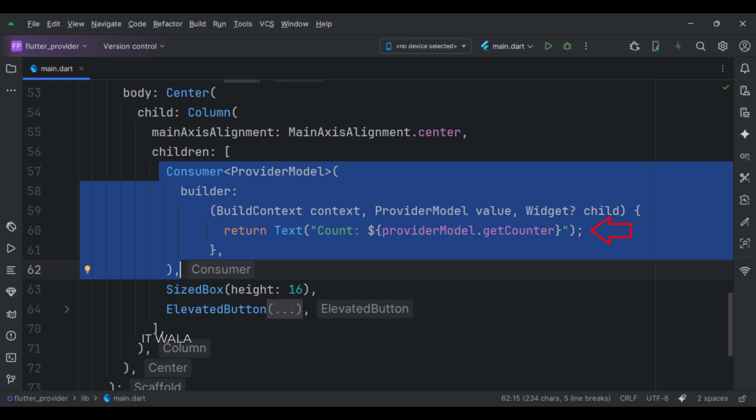The best part is that only this Text widget will be re-rendered on the screen, and not the entire app. So the other UI elements stay as they are. That's why the app feels fast and smooth in operation. And to have some empty space between the Text widget and the button, we have used the SizedBox widget here.